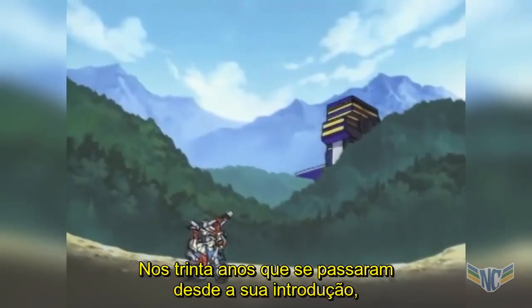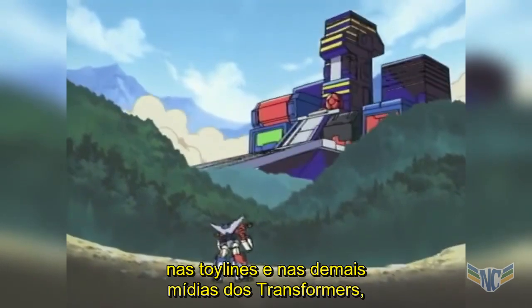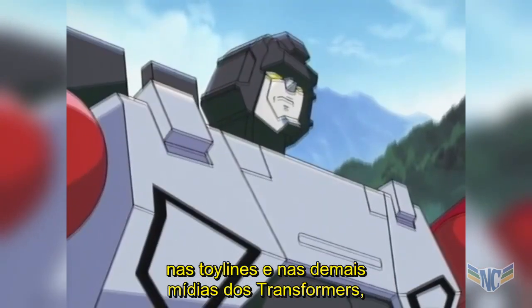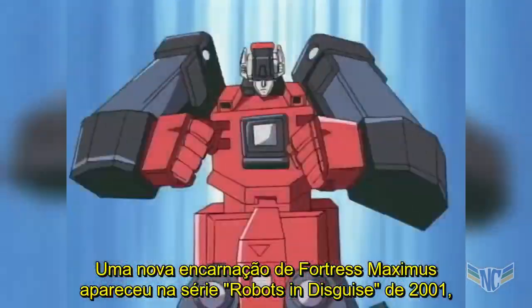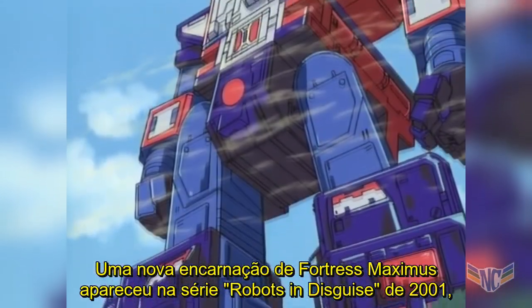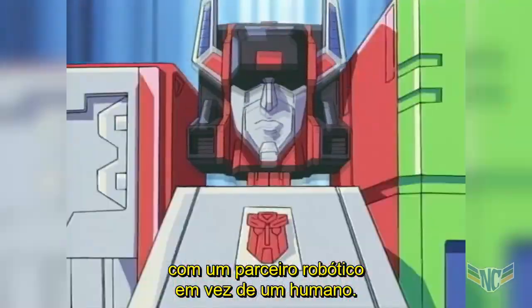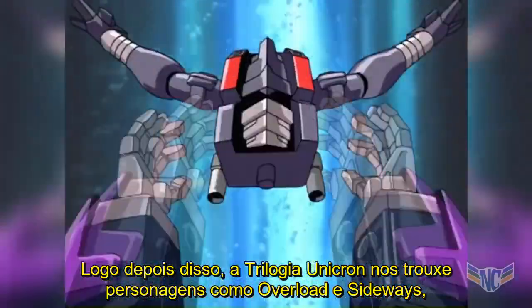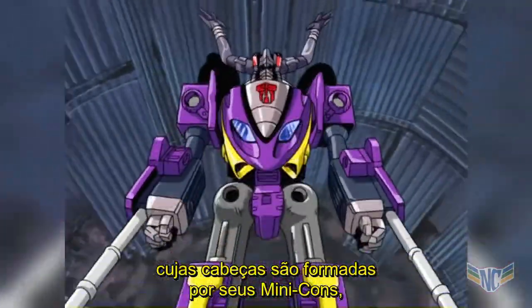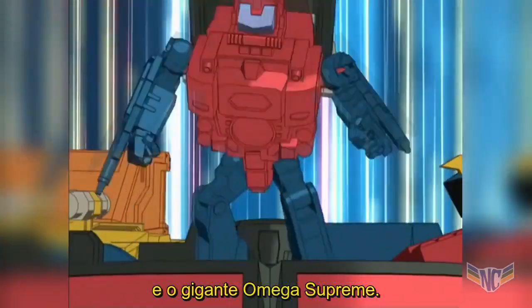In the 30 years since its introduction, Headmaster technology has made periodic reappearances in Transformers toy lines and media, in both American and Japanese forms. A new incarnation of Fortress Maximus appeared in the 2001 Robots in Disguise series, with a robotic partner instead of a human one. Soon after that, the Unicron trilogy gave us characters like Overload and Sideways, whose heads are formed by their robotic minicons, and the giant Omega Supreme.